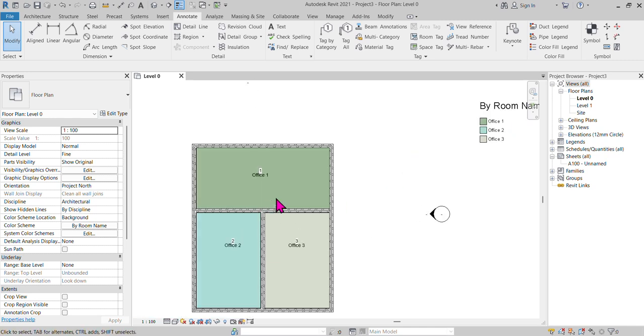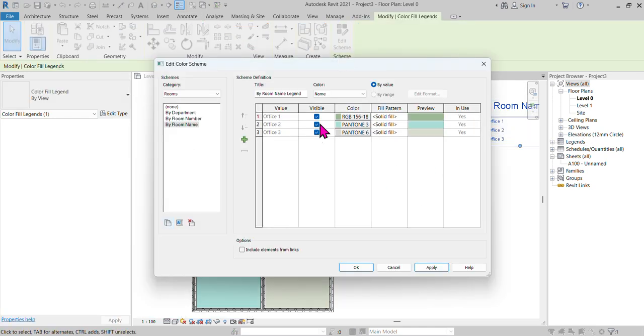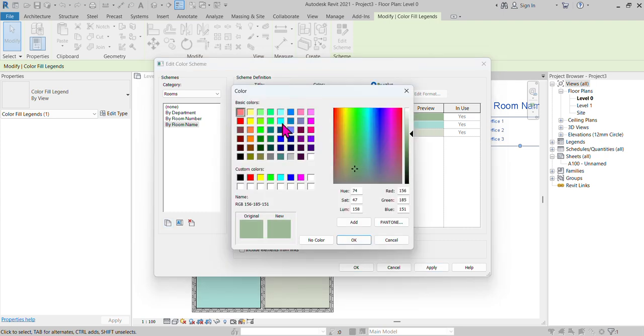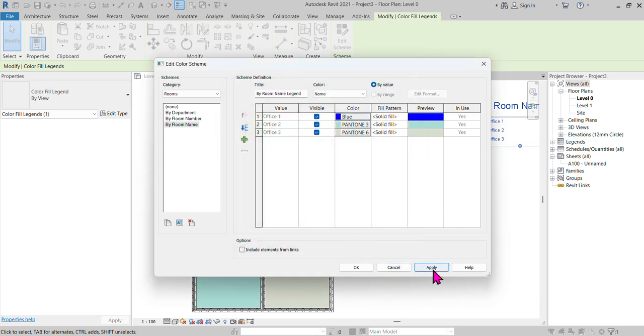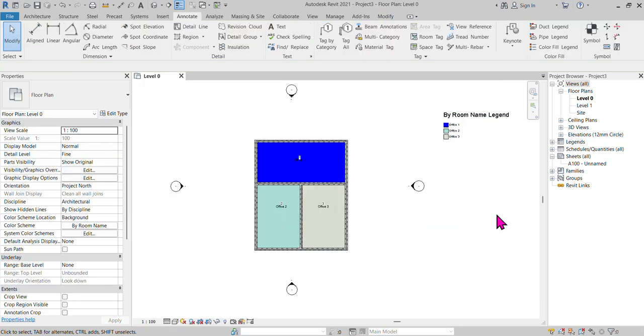Okay. So if you want to change any colors, you can just select, go to edit scheme, click in the colors. So you can change it as per your wish, which color you need. Right. Okay. After that, you can see it showing like this.